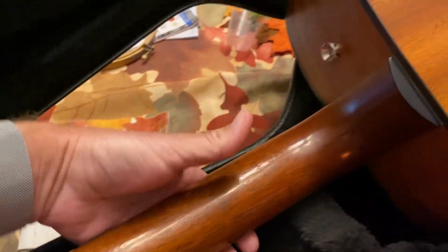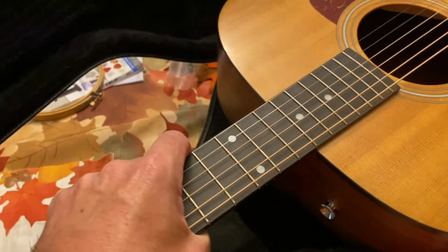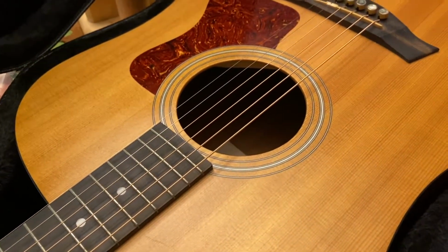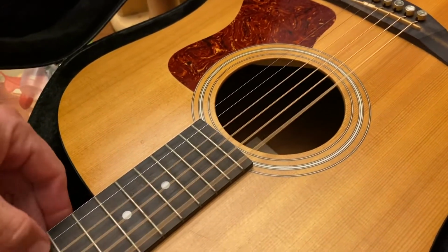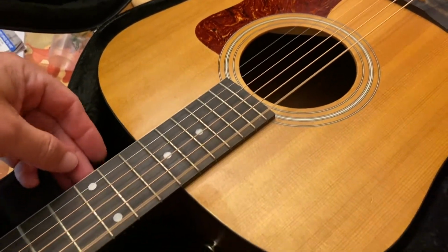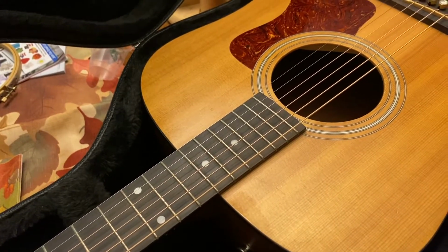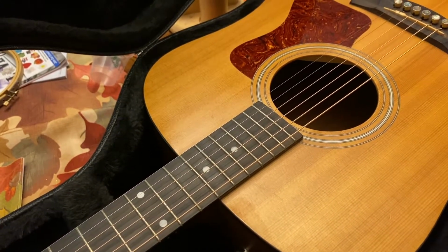But this will be an easy one. I'm just waiting for her order of new strings to arrive to my house, and then we'll get to it. It sounds pretty good. Nice full sound. It's just a bear to play because the action on it's so high.